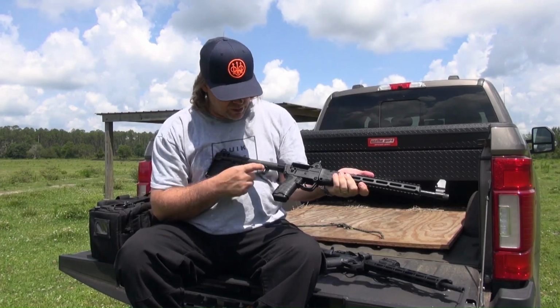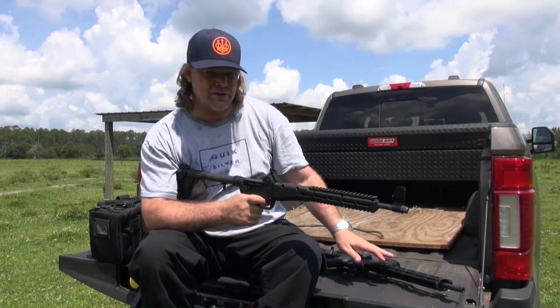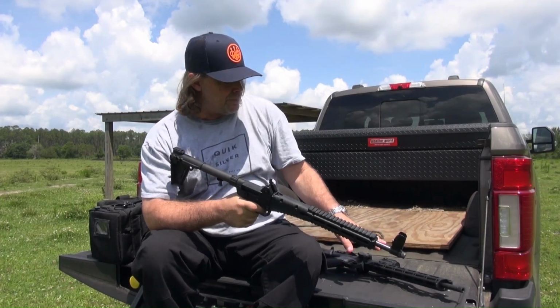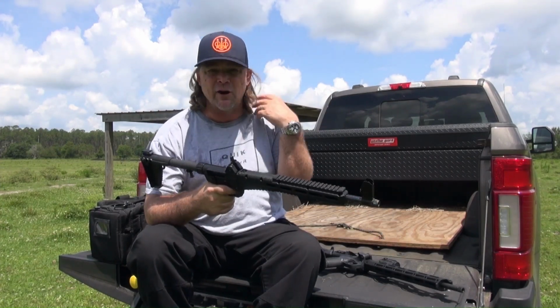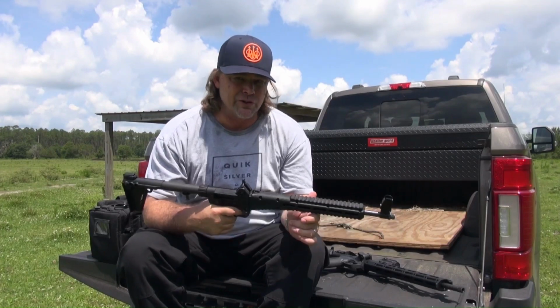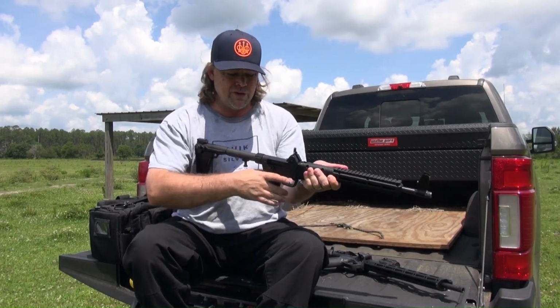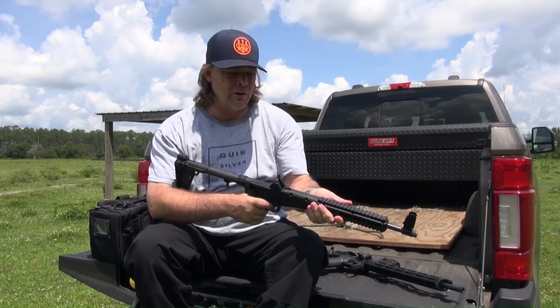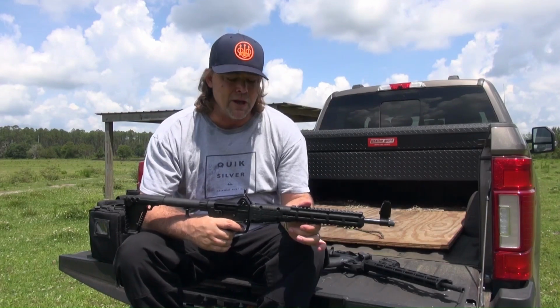And when you shoot, this actually reciprocates, which is the other reason I handed him this instead of this, because the M&P's charging handle doesn't reciprocate with the bolt. Like an AR-15, it just stays still, so it wasn't going to hit him in the face or anything like that, or in the forearm with this, right, if he wasn't holding it correctly. So that's another point for the M&P.